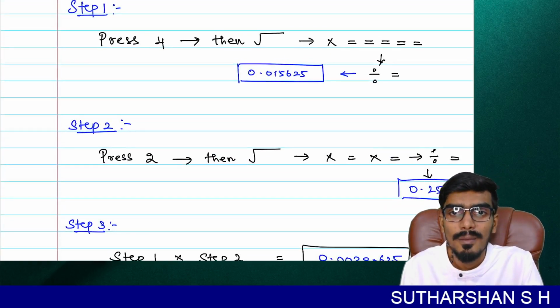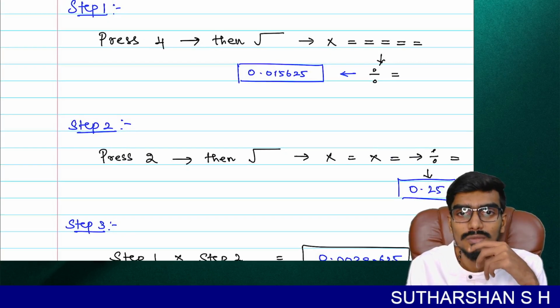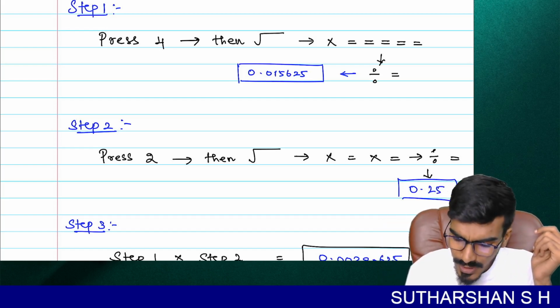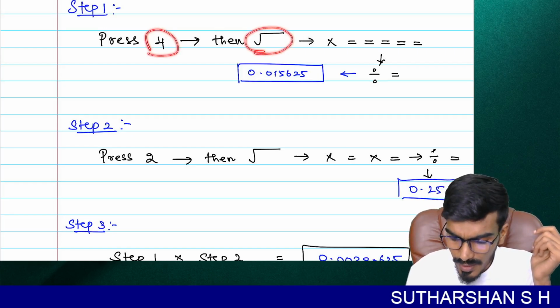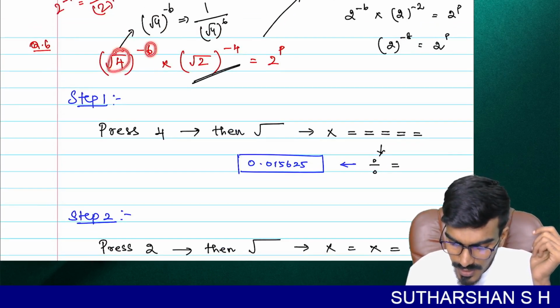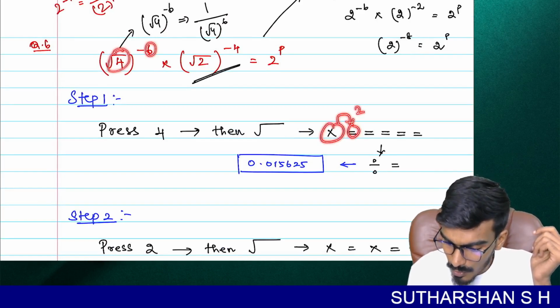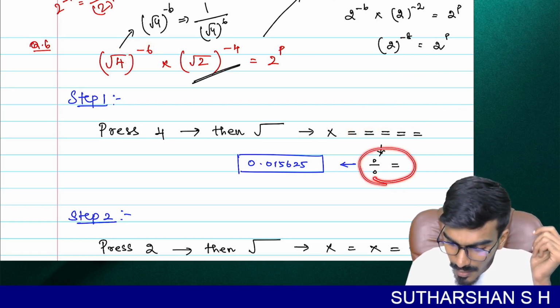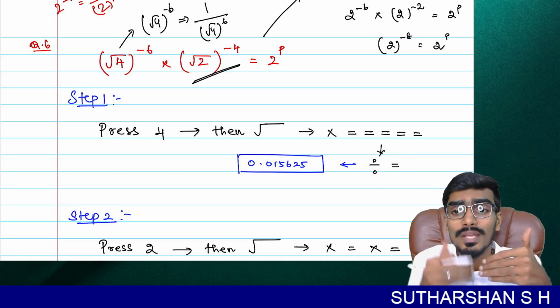Take a calculator, press 4, then do square root, then press equal to, again equal to, for 4 times. Then divided by equal to, and you will get this answer first. What is the basic logic? I have done 4, the root button, so the inside operation is done, then power 6 is there, so pressing equal to means power 2, power 3, power 4, power 5, power 6. Then for reverse calculation to take the denominator, I am doing divided by equal to.